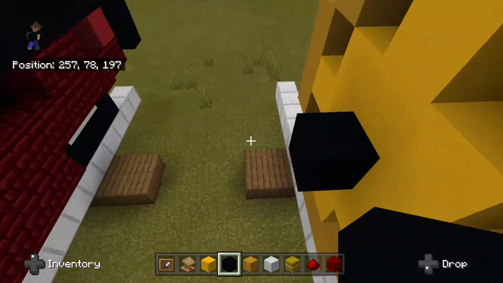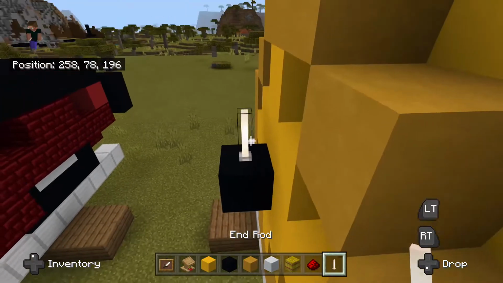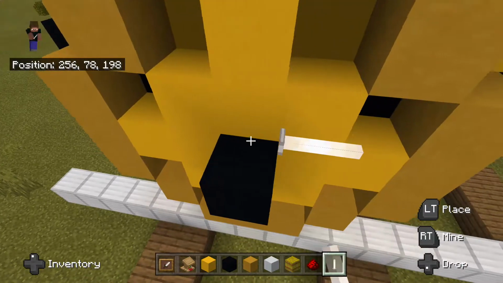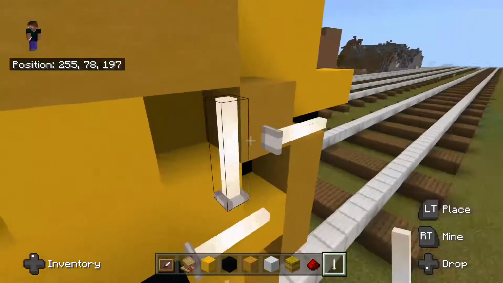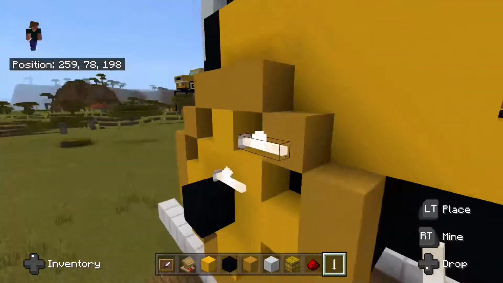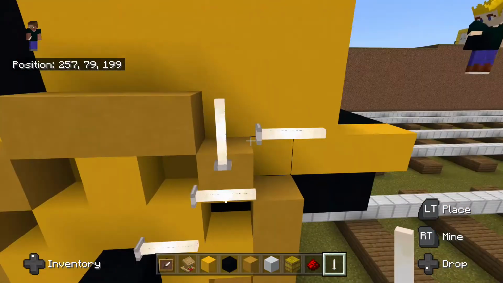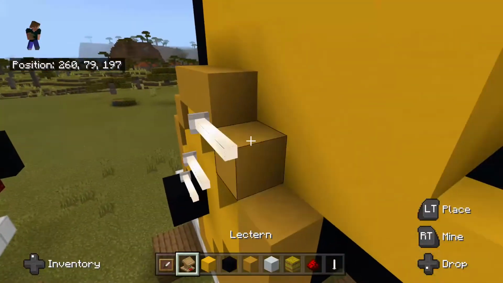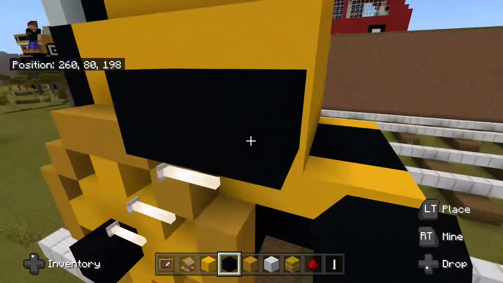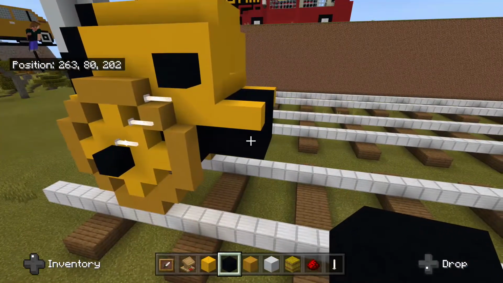Hold on. So if we put this here, and then, oh, what do we use? Do we use end rods? Potentially. Ooh, this is quite complicated. Right, where did the wheels go? Could you put the wheels back in? Well, I don't know where it was. That wasn't in the right place, that.